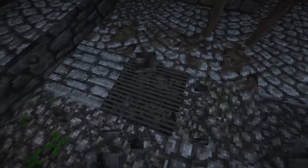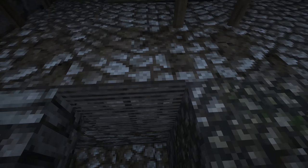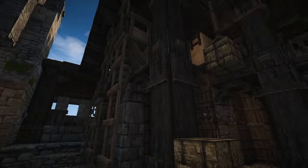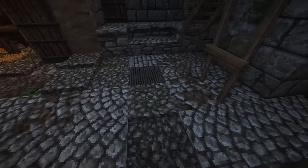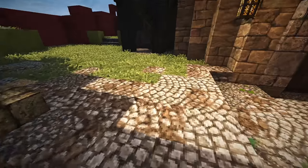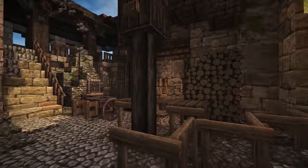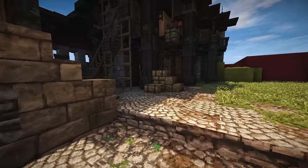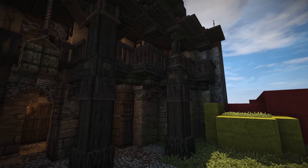One other thing I didn't show you guys last episode is a little storm drain. Say if there's a lot of standing water in here — the rain's just falling off the roofs and trying to figure out where to go. This is kind of a weird spot because it would probably go down through here and then out this way. So we'll probably have to add some storm drains out here, but we'll figure that out at some other time — most likely in another episode, so stay tuned for that.